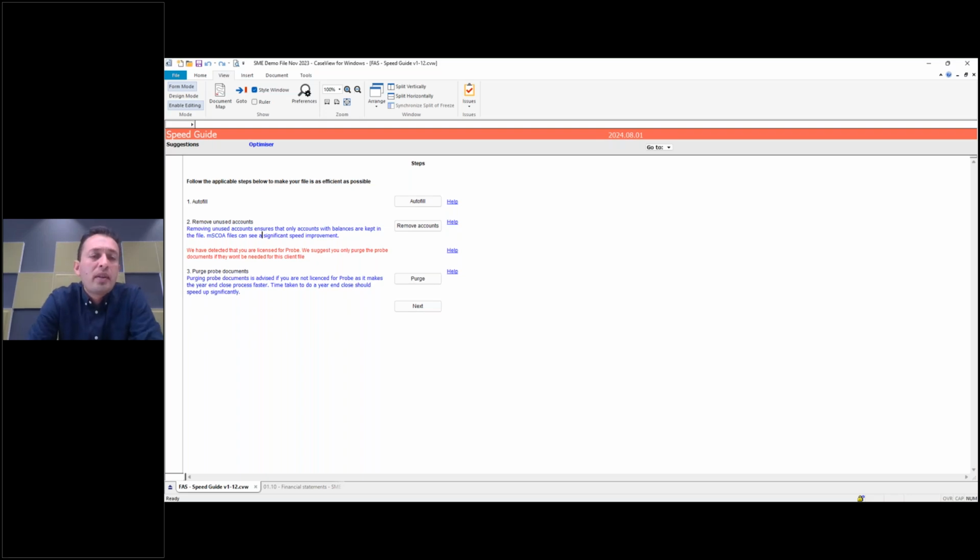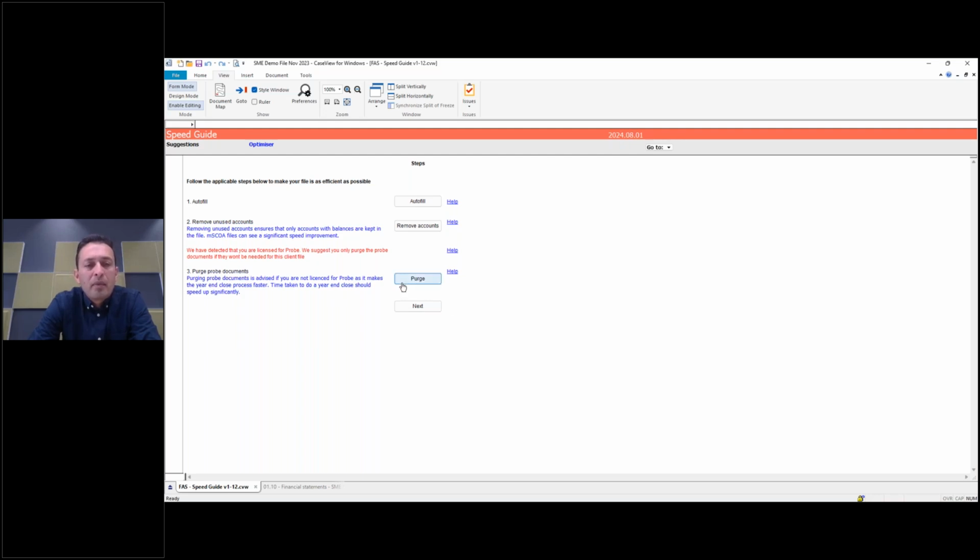What we've noticed is that for those people in the market that only prepare financial statements and don't need Probe, they can get a substantial speed benefit, particularly when it comes to the year-end close. For example, if you have to do a year-end close with our SME template, and you have the Probe documents in the file, it'll take you about 5 minutes to do the year-end close.